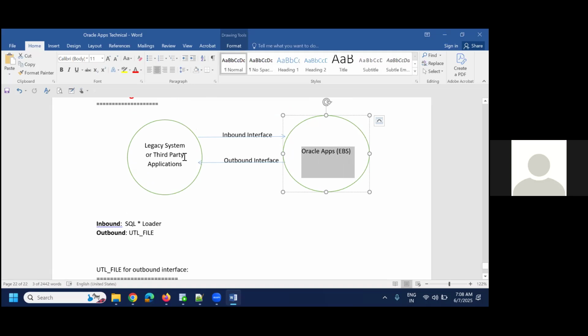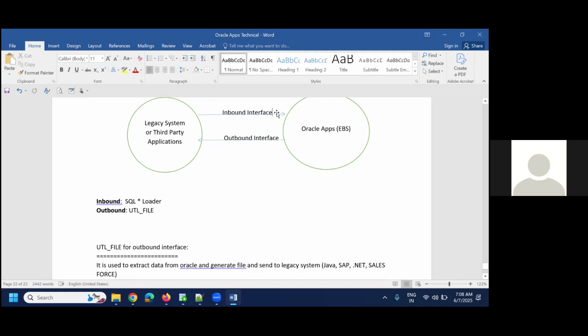If you are getting the data from the third party, that process we call the inbound. We have to move the data to Oracle tables. And sometimes we extract the data from Oracle and send it to third-party people. That process we call the outbound interface. Coming to inbound interface, we'll use the SQL Star Loader to load the data into Oracle tables.